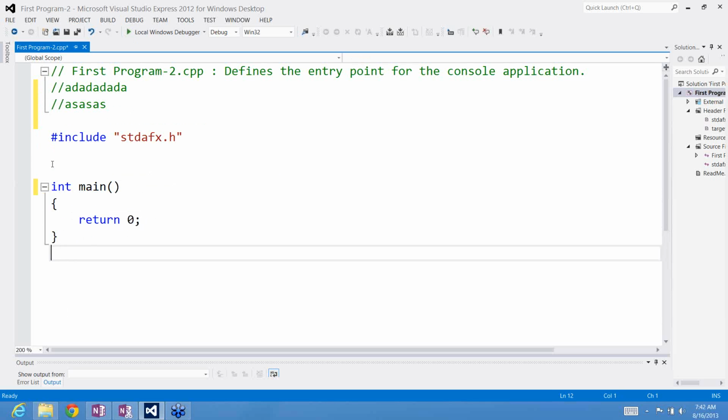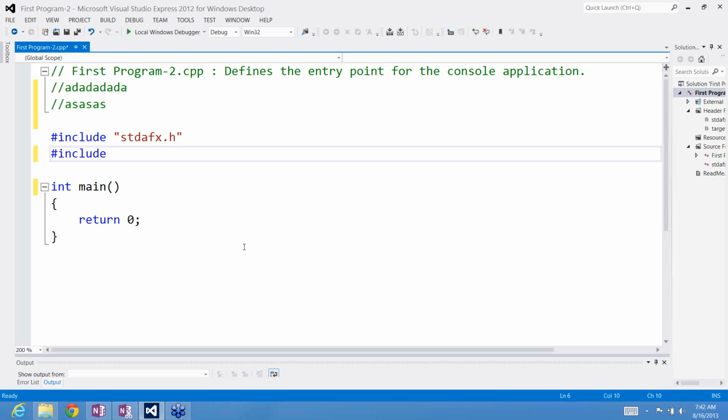If we have to print something on the screen, I'm not going to write the low level code at a driver level. To write on the screen, you have to work with a driver that generates output on the screen. I don't know how to do that, so I'm going to use existing functionality. I'll include iostream, which is already available. I have not written this code. This library is already available.